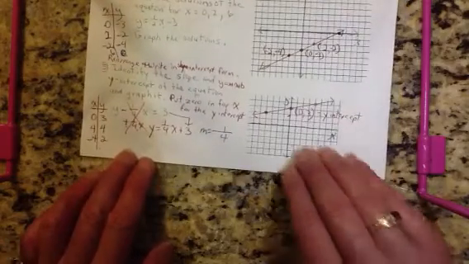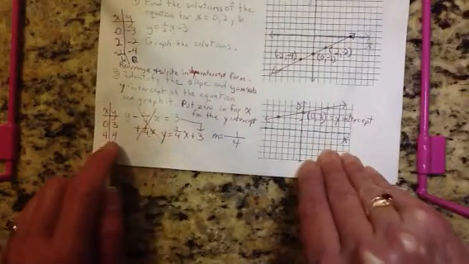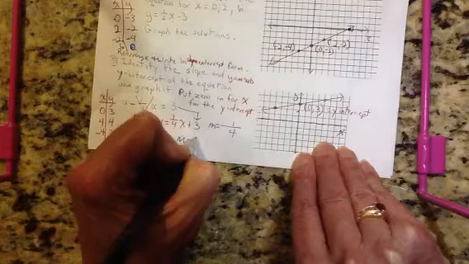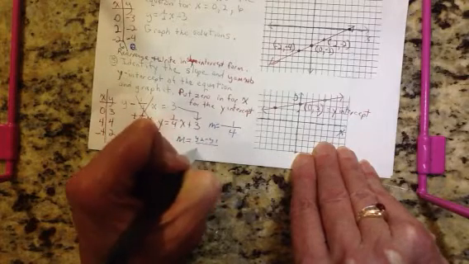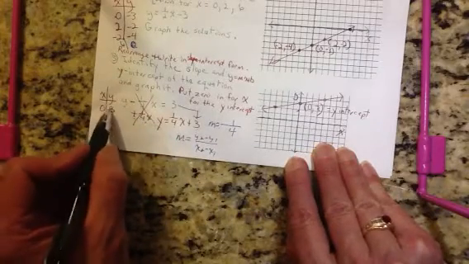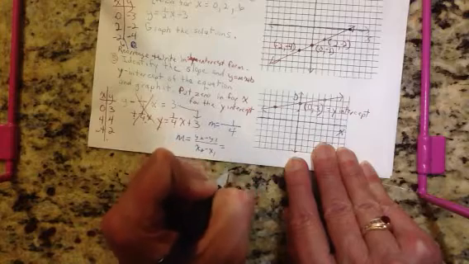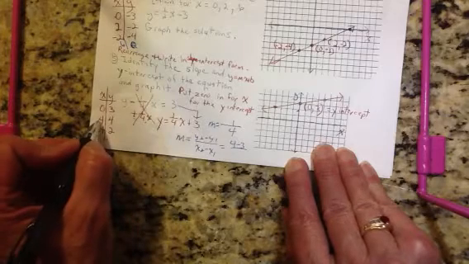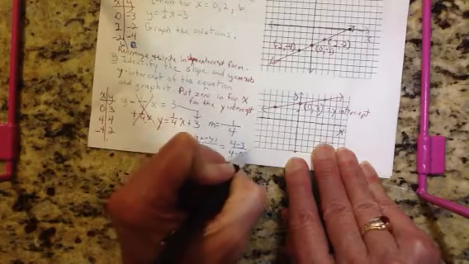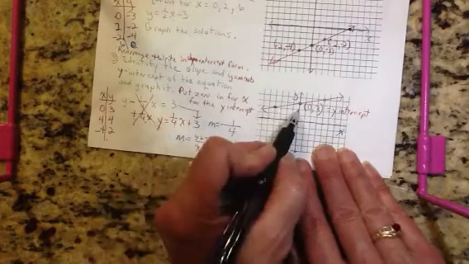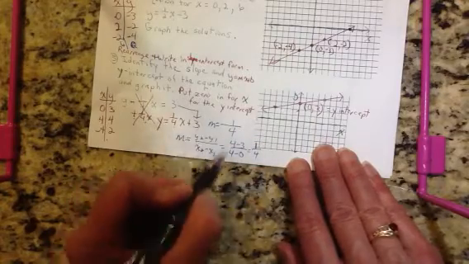So the other way is to take 2 points, find their difference, and that would be this way. M equals y2 minus y1 over x2 minus x1. So if I take these 2 points, the first two, I could say it is 4 minus 3 over 4 minus 0, and notice I can get the same answer that way. So either counting or doing the math. All right, let's turn the page.